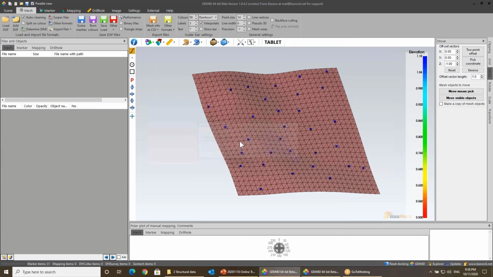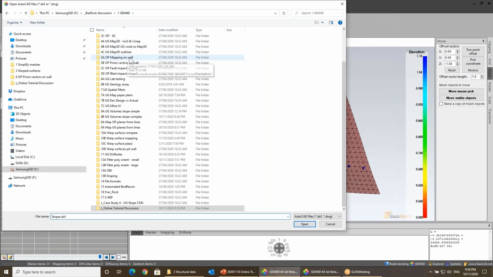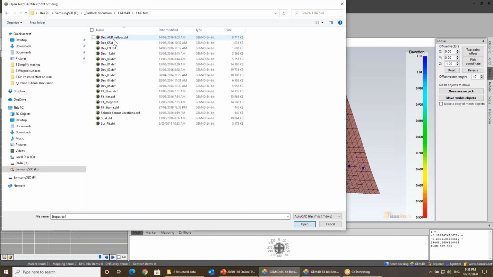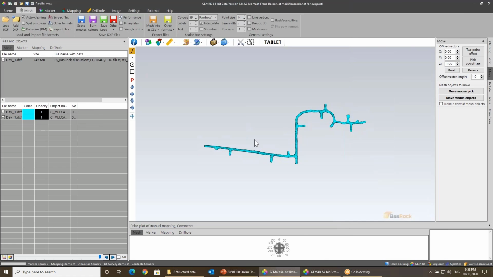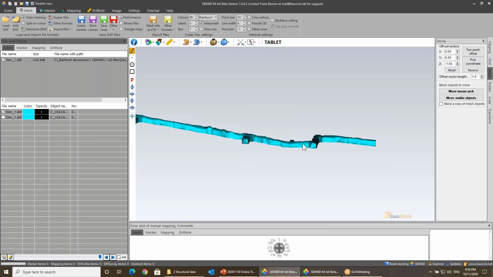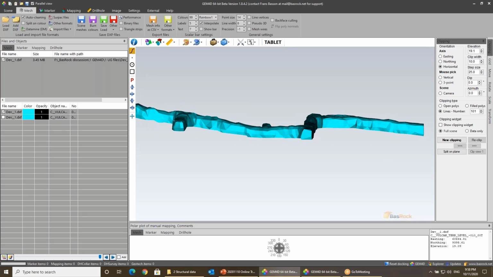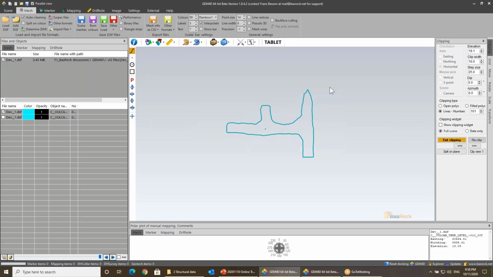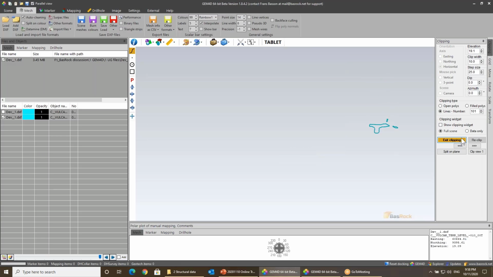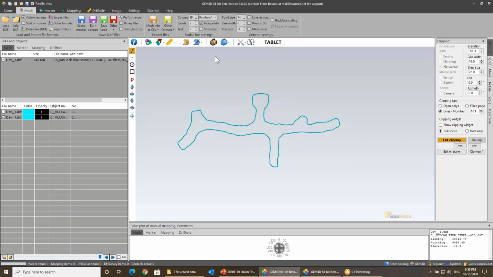Okay, so let's do an example. Let's see if I understand correctly. So I'm just going to load some development. Okay, so let's see if we've got development such as this. I'm just going to do a horizontal plane through this. Then you can do it more. So I'm just going to do those sections that are intersecting at the moment. Or maybe I should use a flatter surface. Let's go for a flatter one. Let's do this one.